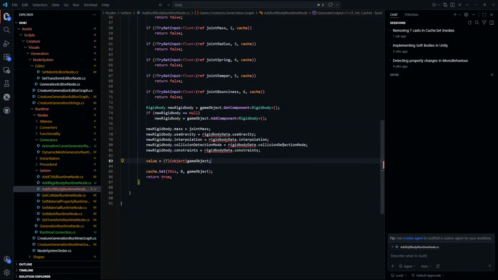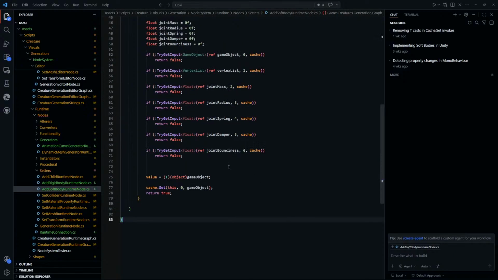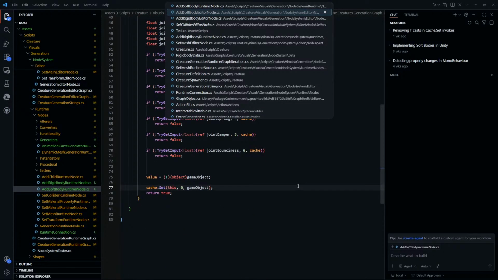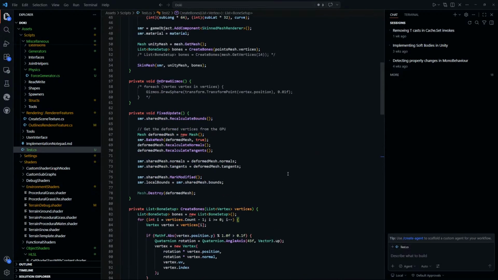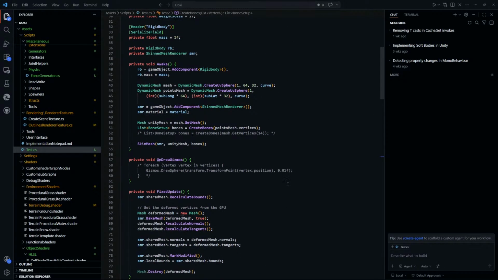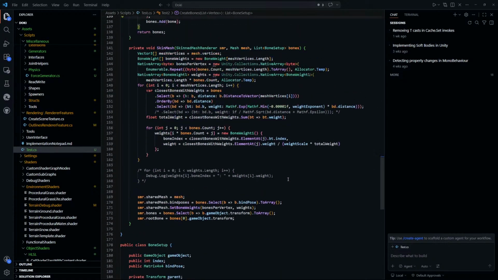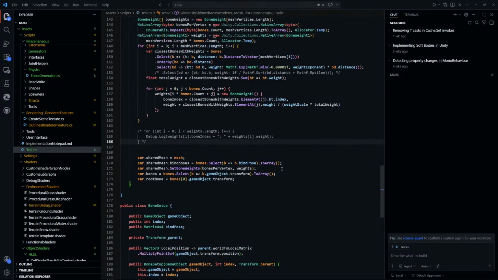And okay, here we're gonna start to complicate things a lot. How exactly do I want to structure this one? I would like to do this in a little bit of a nicer fashion. I don't really know. Okay, so something we're gonna do is take a skin mesh renderer, a mesh, and some bone setups.